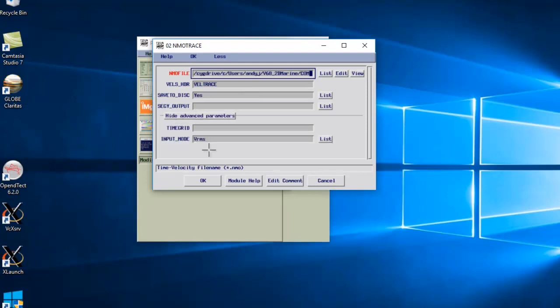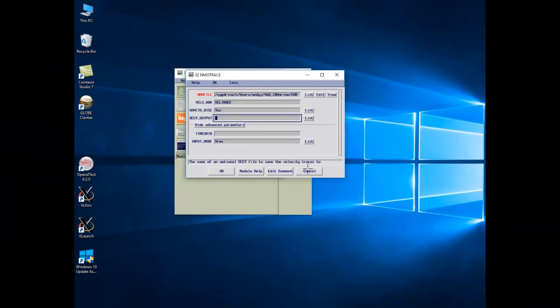What we've added in here now is the ability to input both VRMS and VINT, so we can then do the overlay and display of either RMS velocity fields, or if we have an interval velocity field, we can read that interval velocity field in and display that as an overlay on the data set as well. And then you'll also notice there's an option here that once you've created that velocity trace data set, you can now write that out as a SEG-Y revision 1 data set directly from NMO trace rather than having to use write SEG-Y later in the job flow. It makes life a little easier.